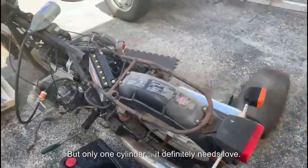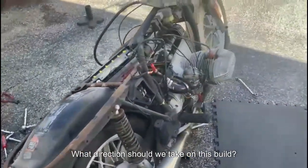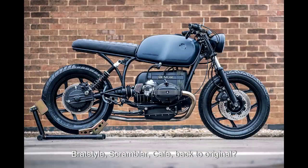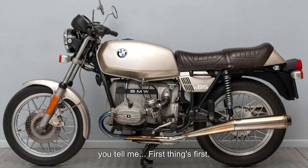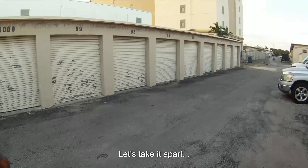It definitely needs love. What direction should we take on this build? Brat style, scrambler, cafe, back to original? You tell me. First things first, let's take it apart.